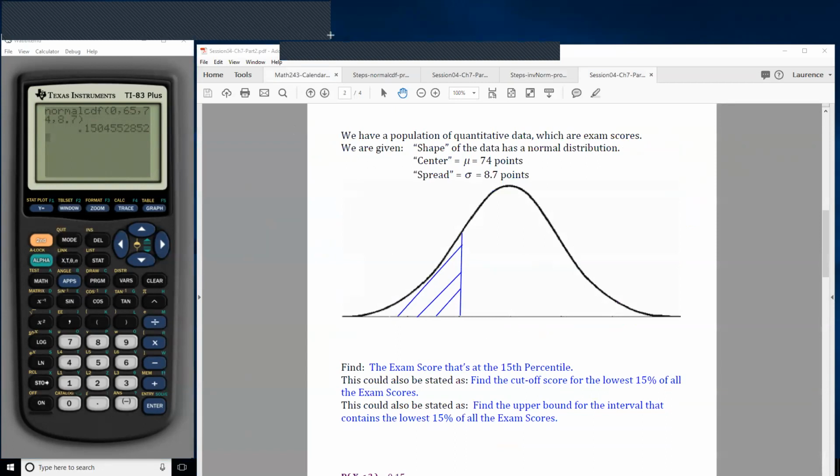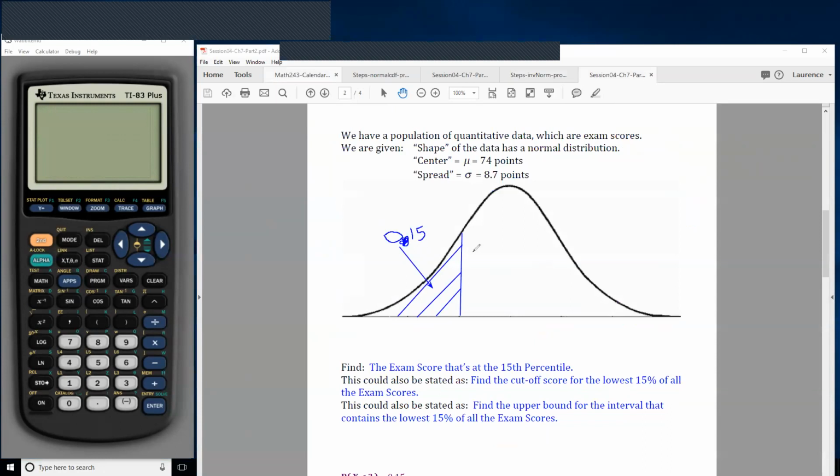Oh, and then of course, I need to clearly mark what that area is. Well, it's 15%, so I'll say that is the 0.15. We'll make that point really noticeable. Okay, that's a little overkill, but 0.15. Once again, I'm drawing with my mouse, that's why it looks so bad.